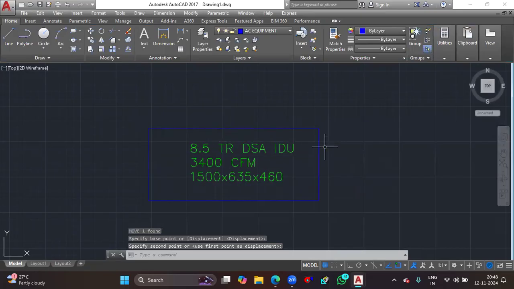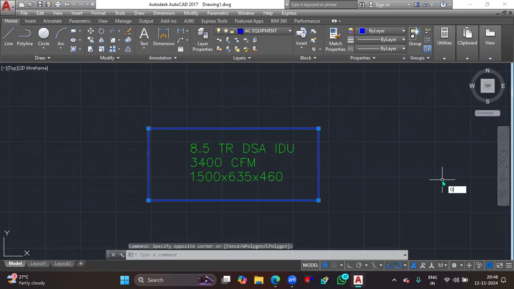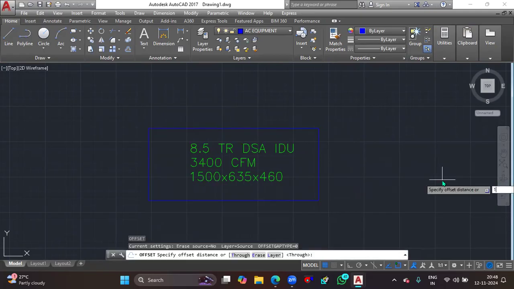Later, it's about the trapdoor creation. The general concept of a trapdoor is very simple. You need to provide a 1 feet distance from each and every corner, or 1.5 feet distance. Here I'm providing a 1 feet offset, so I'm going to use offset 1 feet.